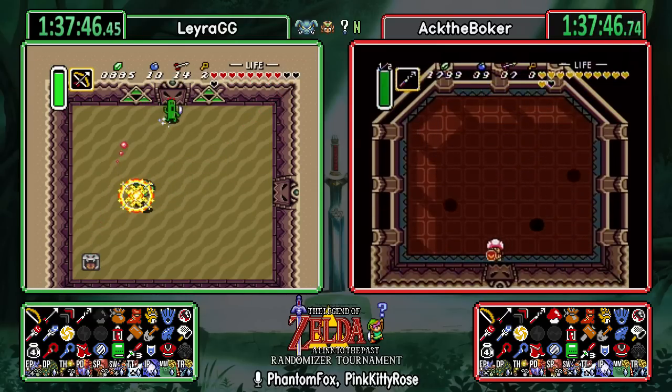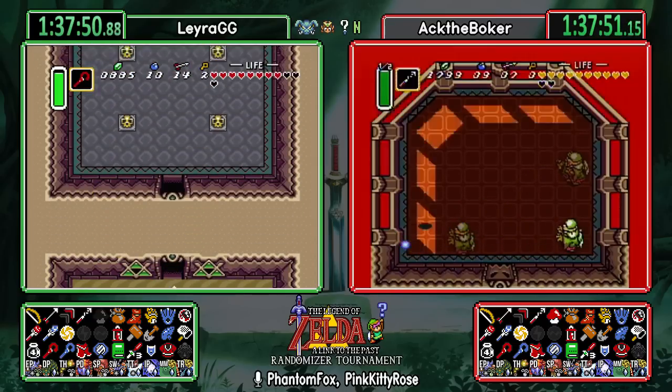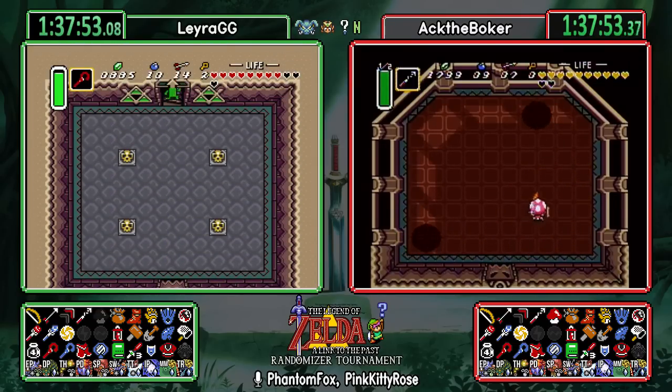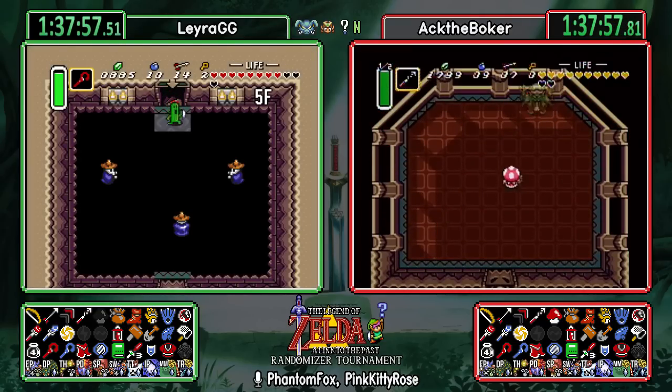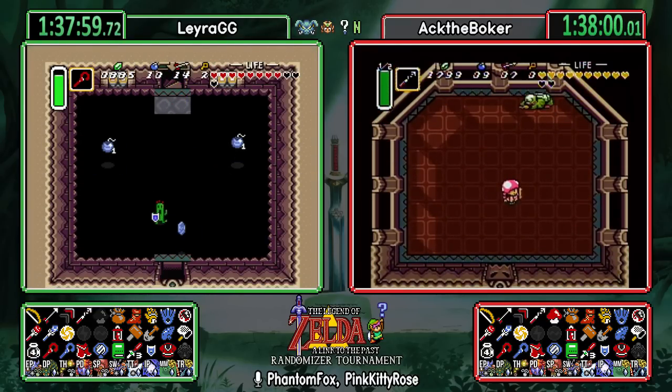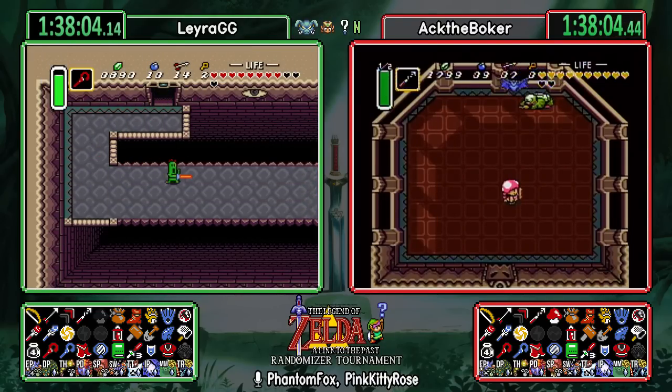There we go. Aga's gotten 2 double hits on Aga 2 at the moment there, and Aga 2 goes down. So Ack will... Oh, no, he's got one more hit. I thought that was... I must have miscounted somewhere. Well, now Aga 2 goes down there, and we will have Ack going into the Ganon fight very shortly.